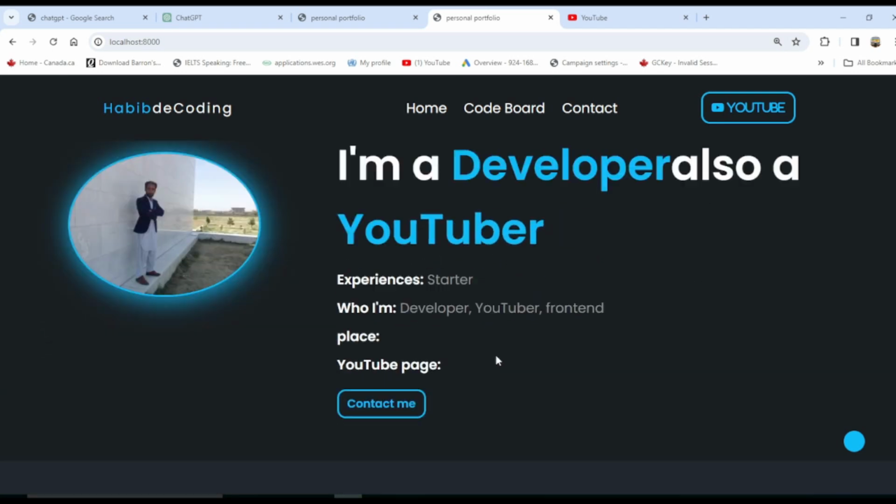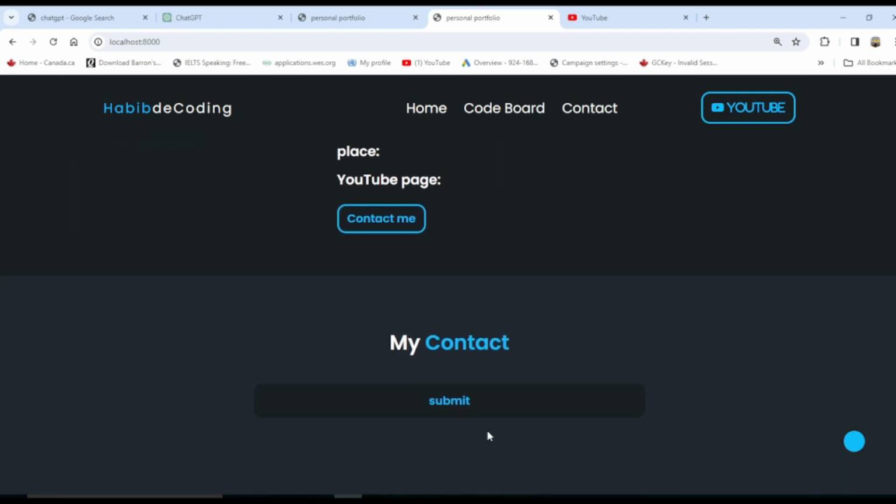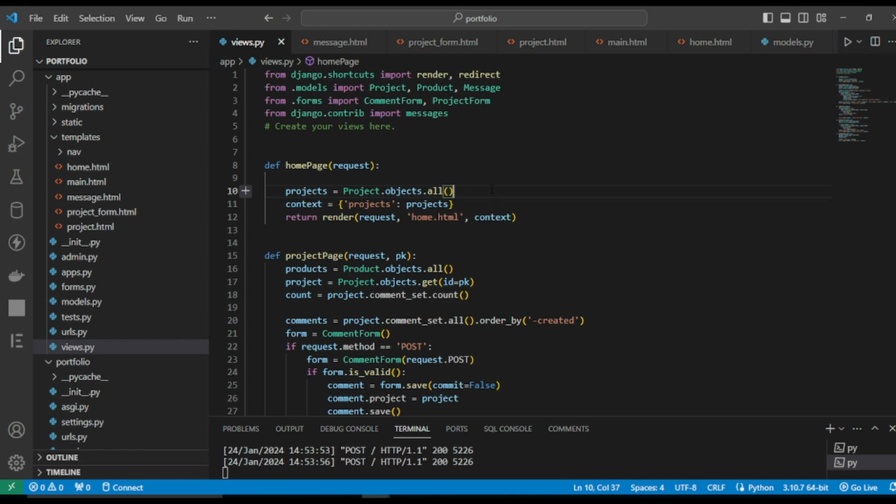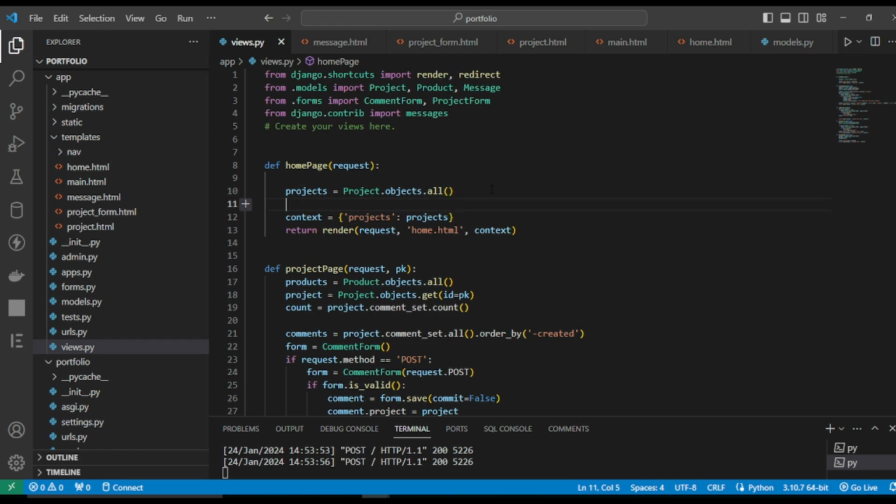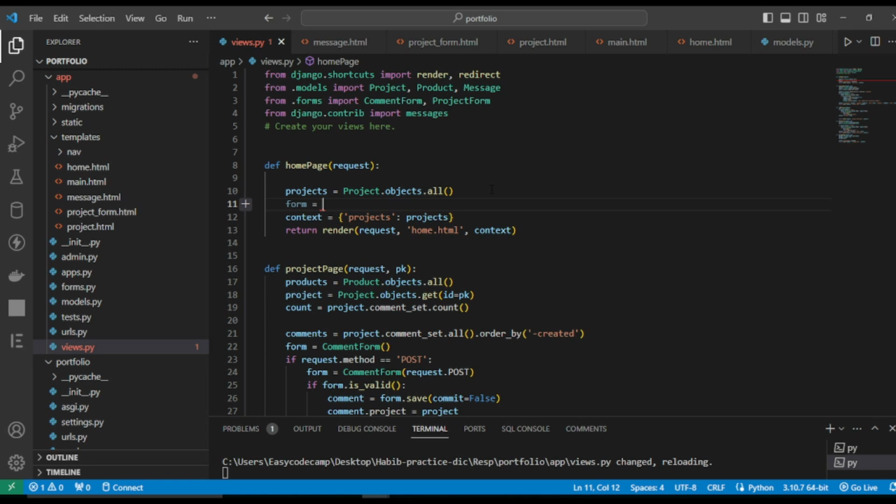You can see we should come back to the views.py. We should add this object to show this object inside the browser, because we have got this form by the name of message. You can write down form is equal to MessageForm, because we have got this MessageForm inside this forms.py.